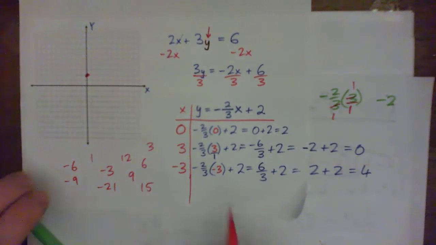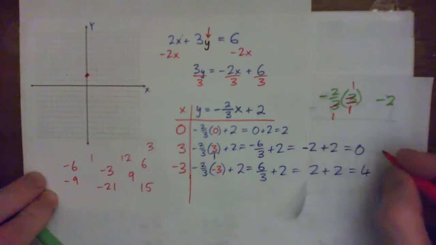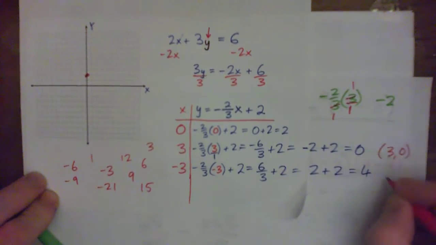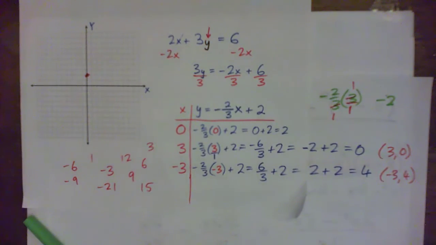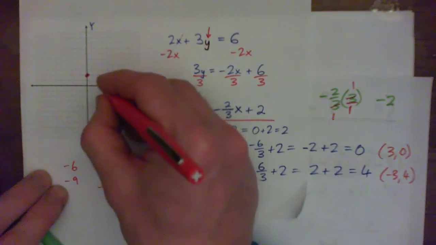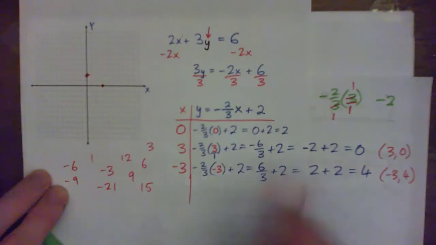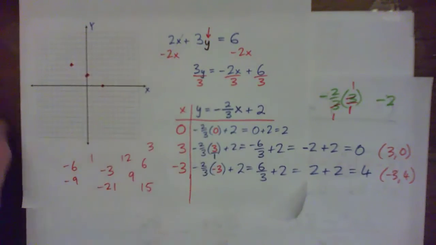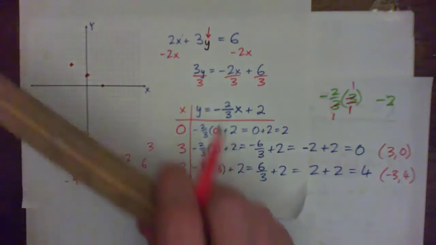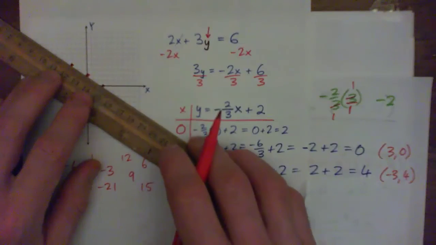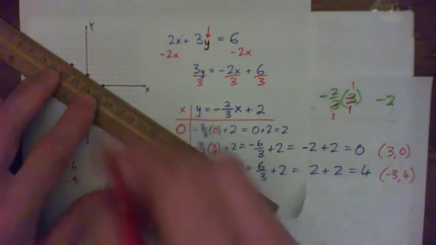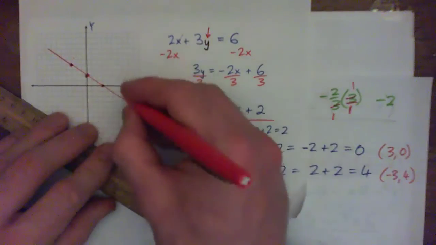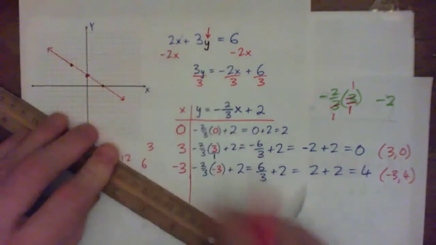So now we got a couple other points. We have x is 3, y is 0. I can write that as an ordered pair if I want to. You don't have to. And then -3, 4, right? Is my sound too loud or is it good? Okay. Good. 3, 0. And -3, 4. And good deal. The points are in a line, so they should be right, hopefully, if I haven't made some other mistake somewhere. Now that's the line there, right? You can put some arrows on it.